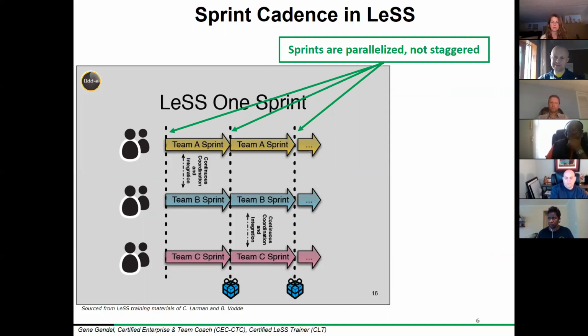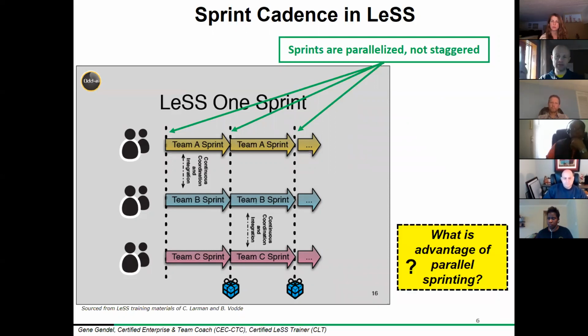And we explicitly discuss this and we teach it in LeSS training, because the knee-jerk reaction for every person who thinks multi-team is immediately, how do we manage dependencies? And of course, the minute you say managing dependencies, guess what? There is a dependency manager required. And that's quite the opposite of what we're trying to accomplish in large-scale Scrum. But of course, there is a need to synergize and coordinate, and that's something we strongly support, and there are various ways to do it. All right, so that's that.